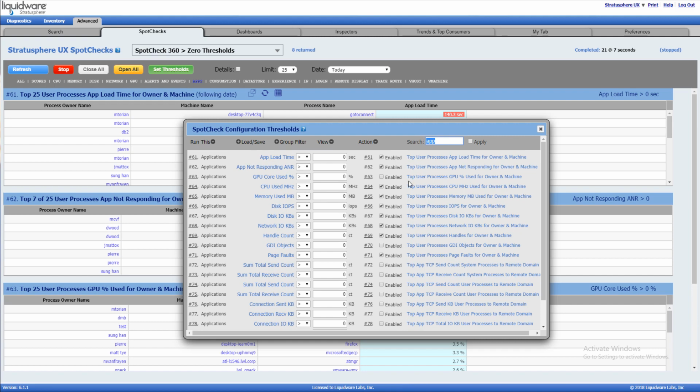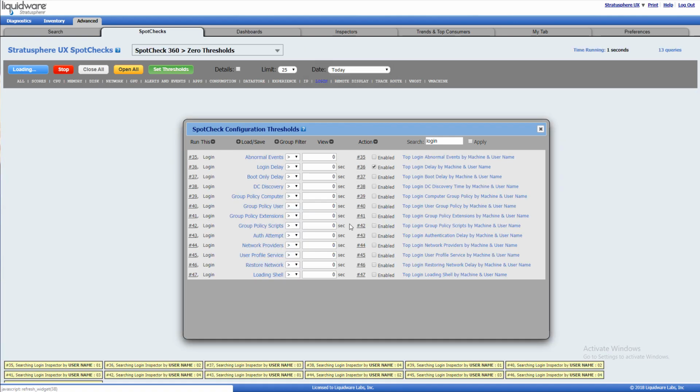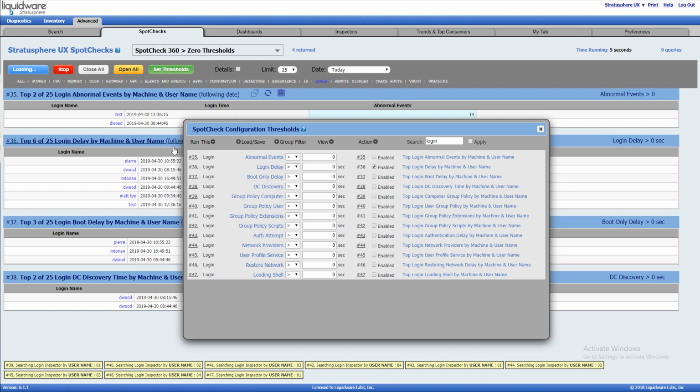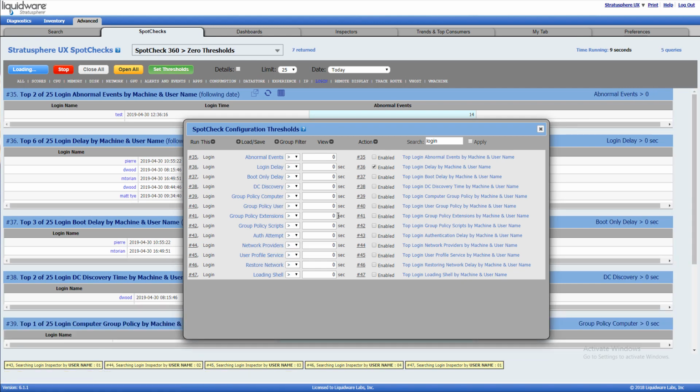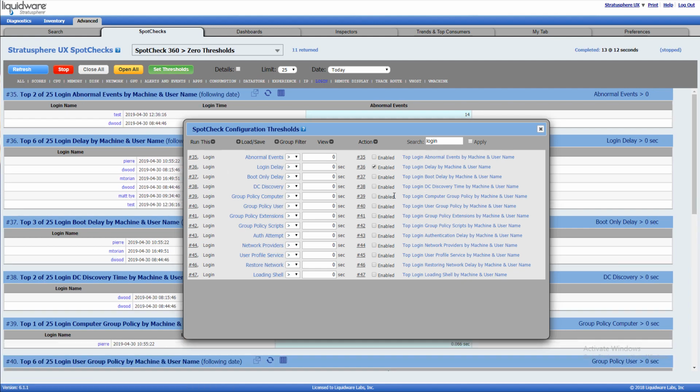Maybe I want to learn a little bit about some login metrics. So I type in login, and I have login delays. Okay, that's interesting. I want to know the login delay, but isn't there other login information within Stratusphere? So you go ahead and click the login tag, and here's some more login information. And again, I've got some queries running in the background now. I can look at those and consider if any of those are the ones I want. And if I just know from the front screen here, I can just click stop, and I'll just add the ones I want right here.